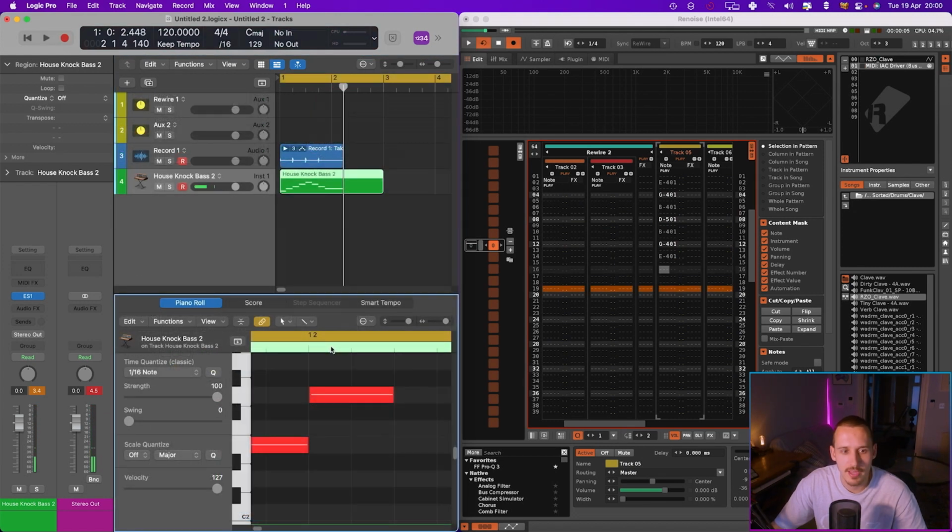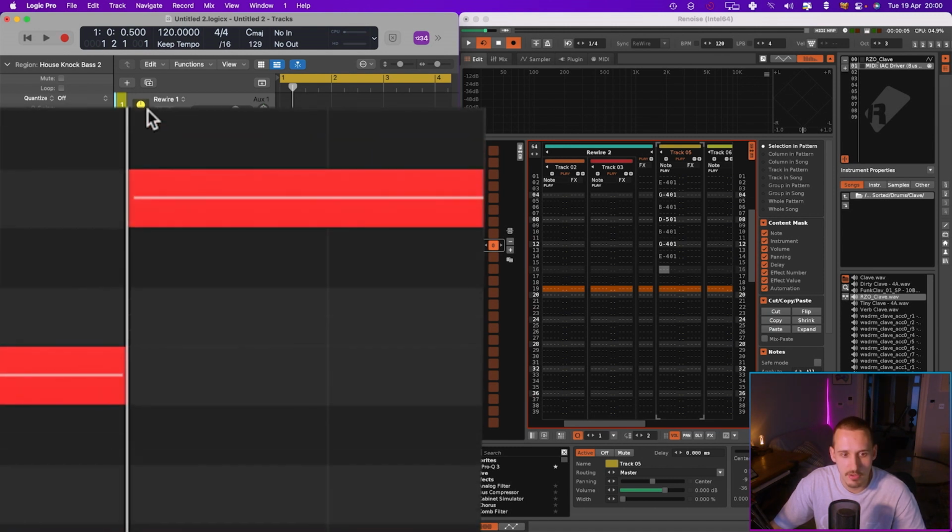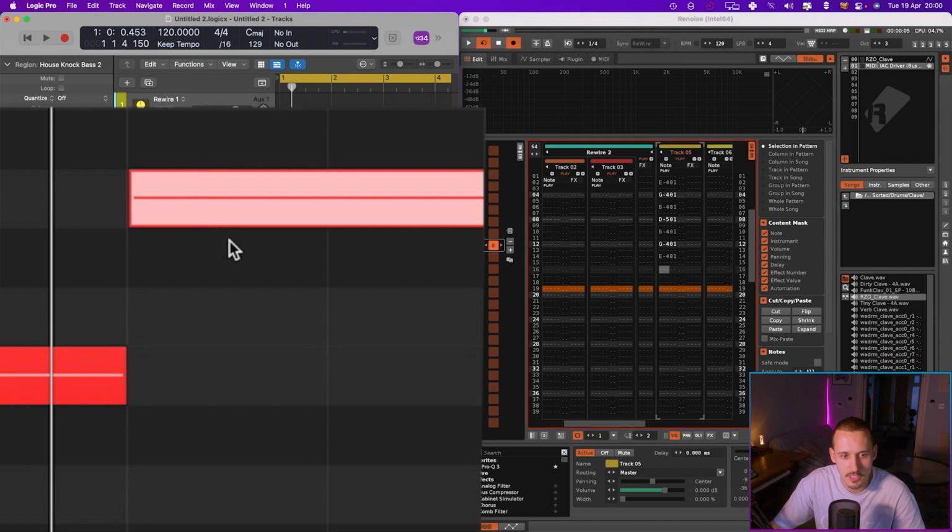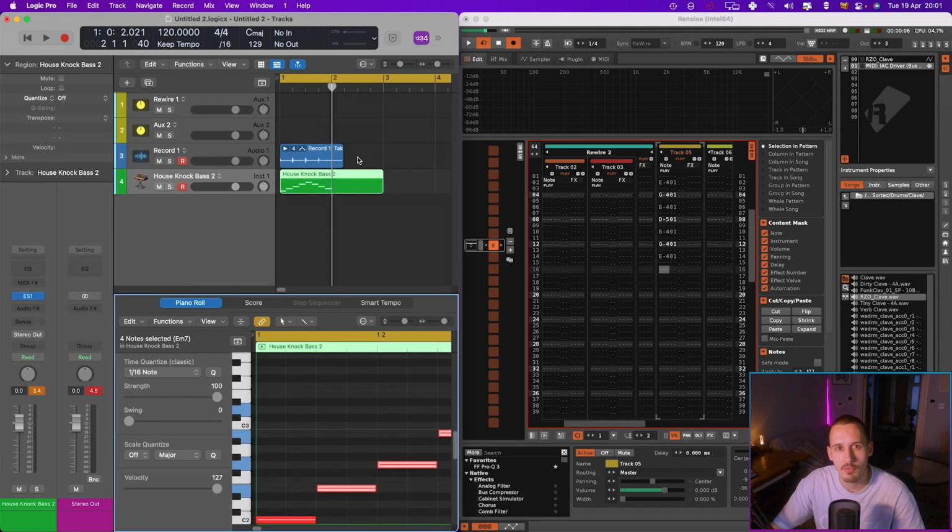What I want to show you here is that there is a little bit of latency with the MIDI. So zooming right into this MIDI file, if I select it and press Q, can you see it moves the tiniest amount when I'm quantizing it to the grid. This is perfectly quantized in Renoise, so it should perfectly quantize in Logic, but it is a little bit off. Now it's not the end of the world with MIDI, because you can quantize it, and you can do the same thing you do with audio, where you select all the MIDI and drag the first note to align with your song.